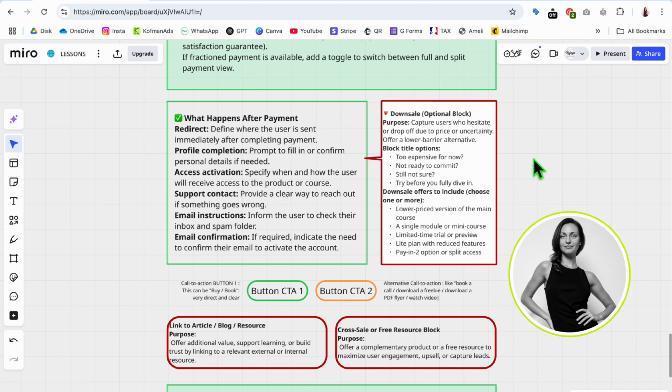Here in red, I put also the downsell. This is a good place, for example, to put downsells for objections like too expensive for now, not ready to commit, still not sure, need some more information. And here you either downsell or you propose an alternative, or you propose people watch the video with an explanation of the course, or participate in the course for 1 week for a fraction of the price, or buy only one module and upgrade if they want, or take a mini course or download a mini book. So if you have it, propose it.